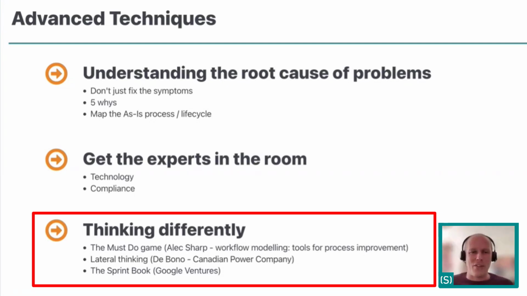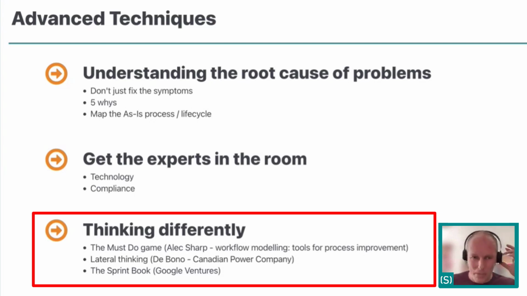Lateral thinking, again, for those of you not familiar with it, I think De Bono was one of the leaders in techniques for lateral thinking. I called out here the Canadian Power Company. I'm going to try and very quickly tell this story because I think it's a really interesting one. The whole idea of lateral thinking is to get people to think differently about a problem. The way they approach it is to leap completely away from where we are now and think of something utterly ridiculous as a way to fix this problem. Then in trying to work out how to achieve that solution, it will help generate ideas for how to actually fix it in real life.